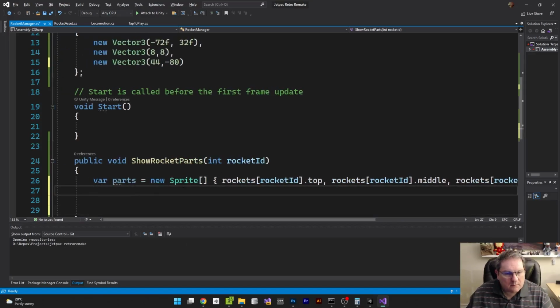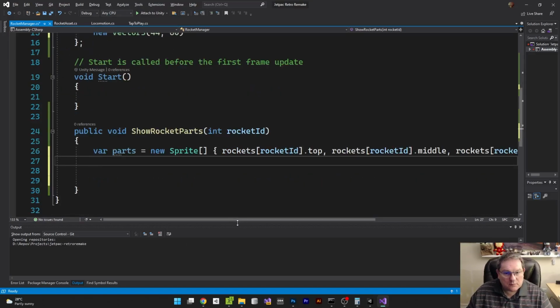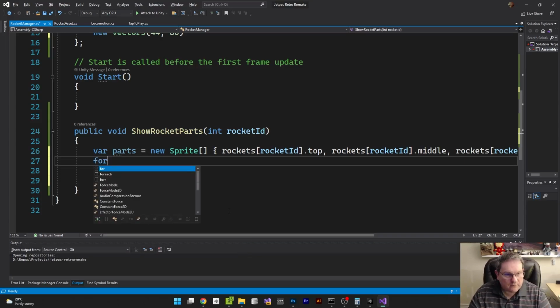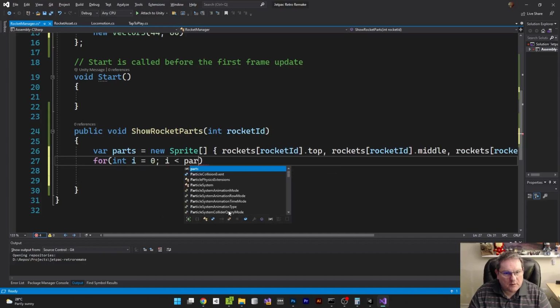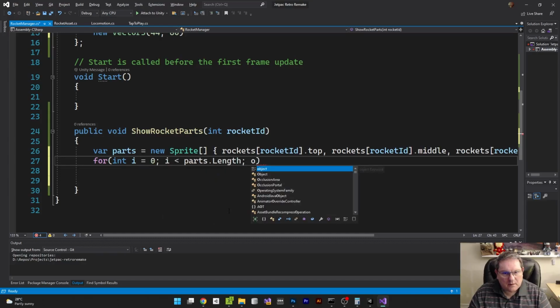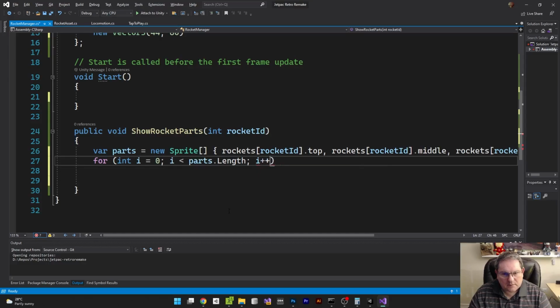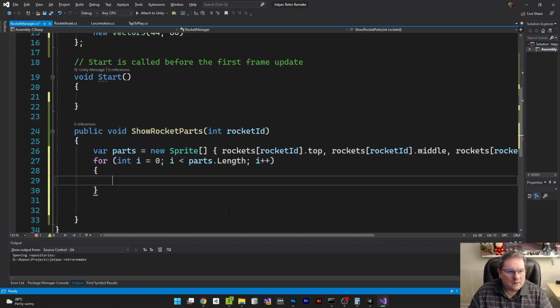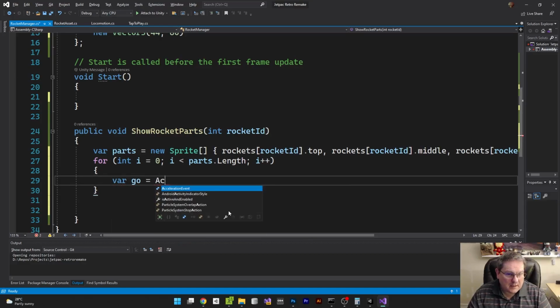And then I'm going to go through all the parts and then show the rocket parts. So it's going to be for int i equals 0, i less than parts dot length, i plus plus. And I'm going to say var go equals the act to instantiate, that's the word I'm looking for.